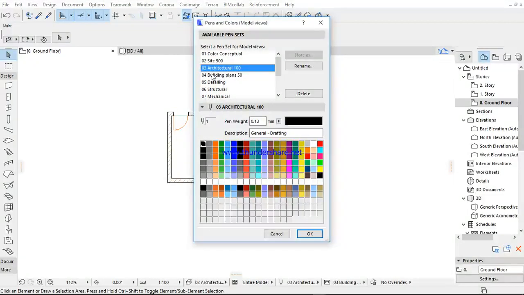Now, assuming you're working on the architectural floor plan and you want to maintain a certain gradient of pen, certain pen weights, all you need to do is, let's say, basically, Archicad wall comes with pen 27, this color 27. That's majorly the native setting for an Archicad wall.